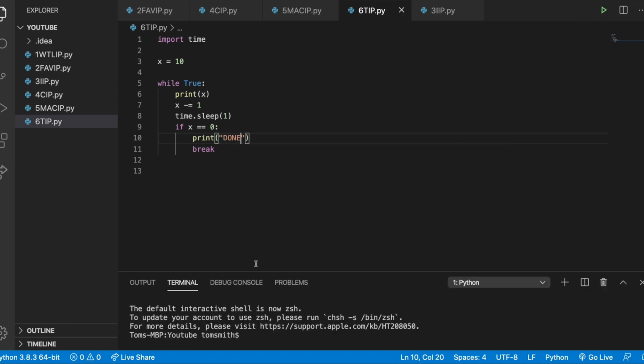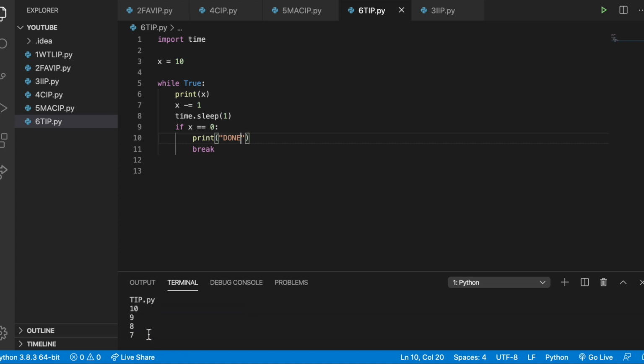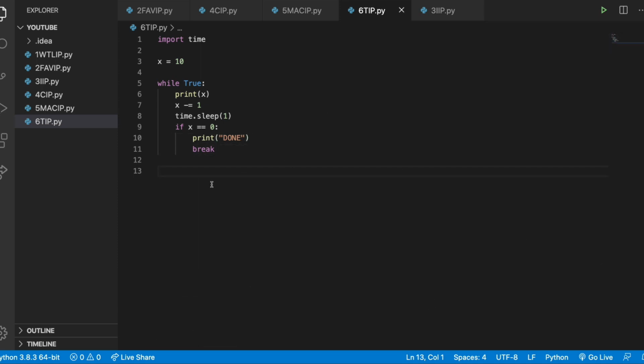Now when we run this program, you can see it goes 10, 9, 8, 7, 6, 5, 4, 3, 2, 1, done. Now we have just made a very simple timer, or countdown more like.